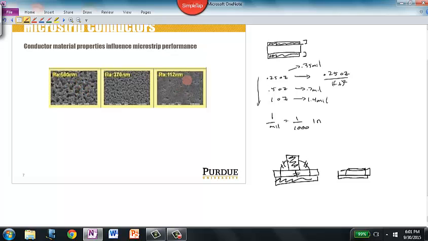The best way to eliminate this behavior is by using a much smoother surface on your printed circuit boards. So these topographies can really influence circuit performance, in particular rough copper acting as radiators. In general, a smoother copper surface is better, and as with most things, you pay for quality. A 112 nanometer copper board is going to be much more expensive than one with a surface roughness of 560 nanometers.